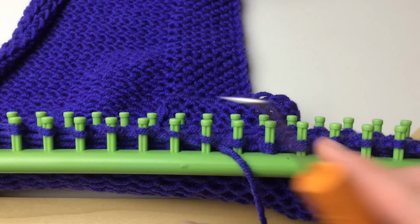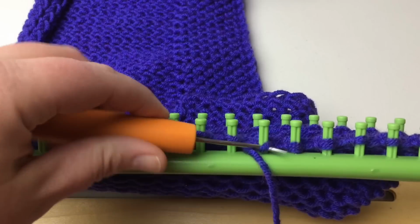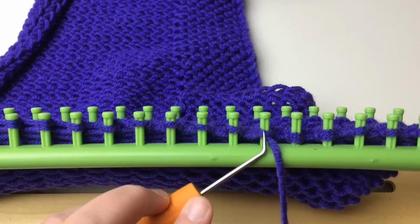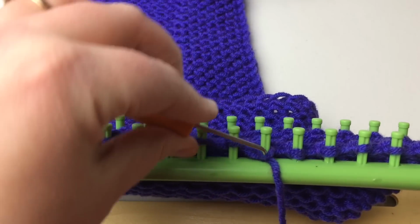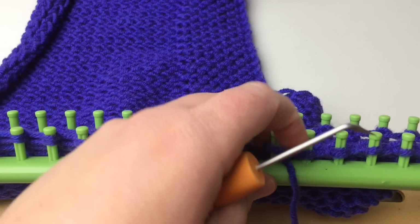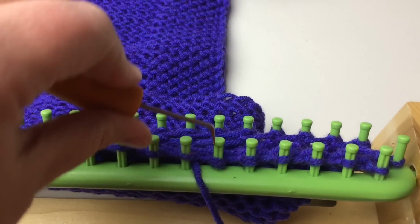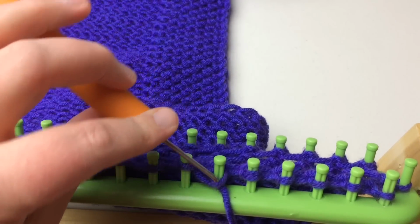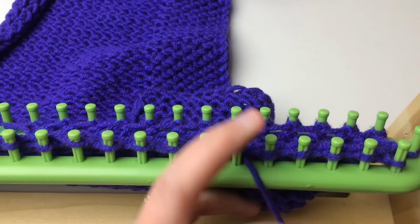So, I've done several right-handed. Let's try it with my left. Okay. So we're just going to go this direction. And I'm going to kind of have to spin around here and grab this like that. And scoop it up. And I missed it. So let's try it again. Let's go scoop it up. There, we got it. Pull it off. Put it back on. Pull that yarn. Let's try it again. Let's take this hook, like this, and pull it up.